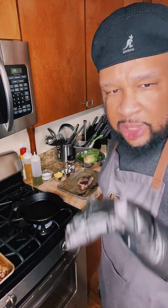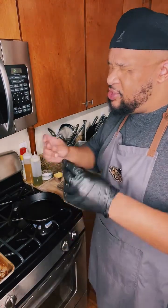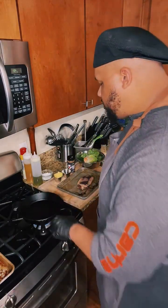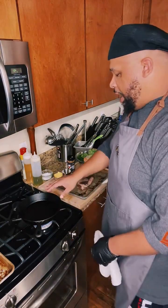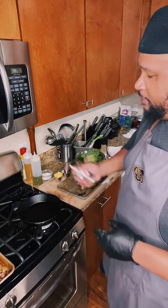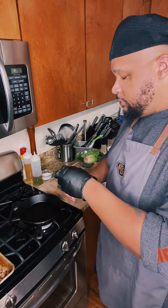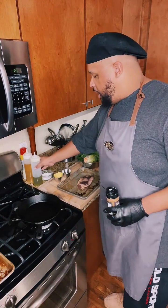We got Norton, New Jersey in here — shout out to Jersey. If you're just now tuned in, I'm making my carne asada salad, quick and simple. Let me know where you're watching from — I'm live here in H-Town, Houston, Texas. So let's get this thing cracking. I got my cast iron skillet over medium heat. I'm going to go ahead and season up my steak first and foremost.